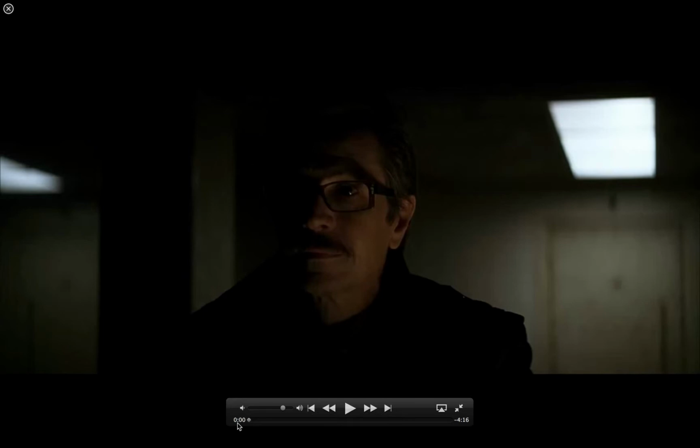So let's begin. First off, I want to point out that at the beginning of the scene, we're starting out with Detective Gordon on the right side of the screen and the Joker on the left. Already, from earlier discussions, we know that putting the Joker on screen left puts him in a stronger position. It means he's pushing forward. He has more energy pushing forward, while Commissioner Gordon has his back to the wall. He literally, if you look over here on the side, has his back to the wall.